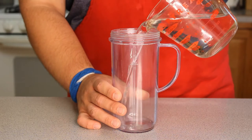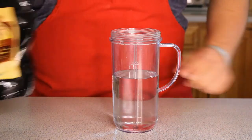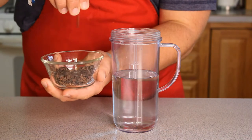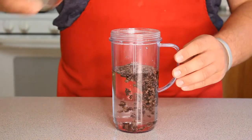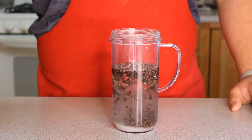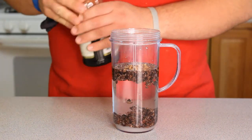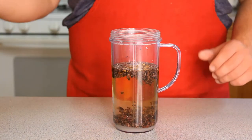All right, so to start off, you're going to put a cup and a half of water into a blender. You're also going to add 4 tablespoons of the cacao nibs, or to substitute that for cocoa powder, along with 2 tablespoons of white sugar, a splash of vanilla extract, a little pinch of salt, and about a teaspoon of red pepper flakes. You can also use a bit of a jalapeno for this.